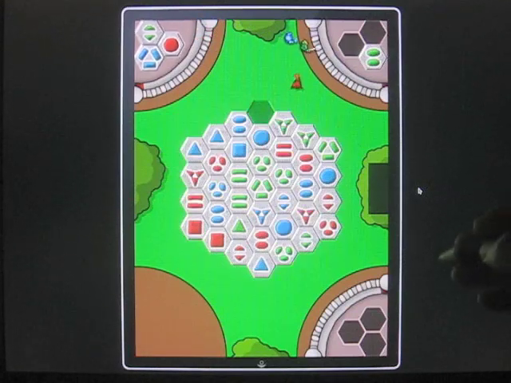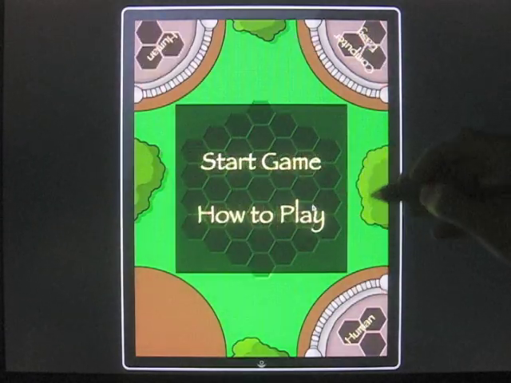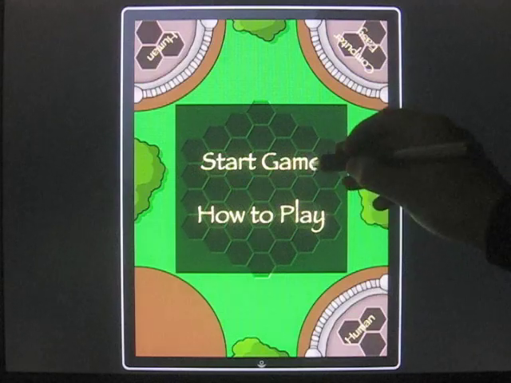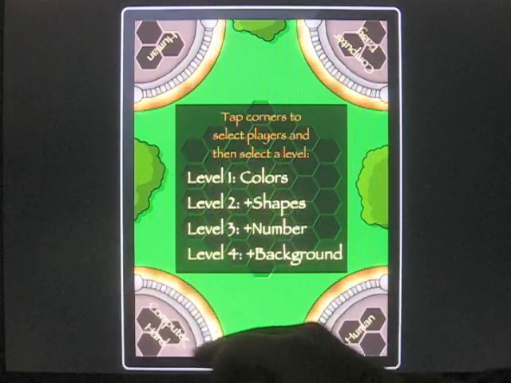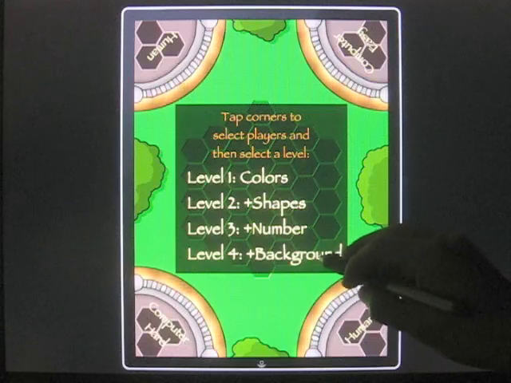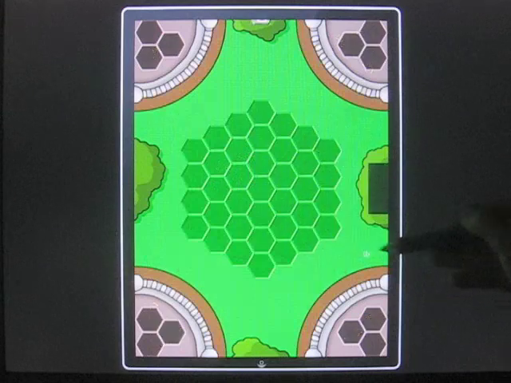And finally, there's the 4th level, which my wife is actually much better at than I am. But let's try to give this a shot, and we'll add another player. Let's add a hard computer player, and the 4th level adds different backgrounds. So let's try that.